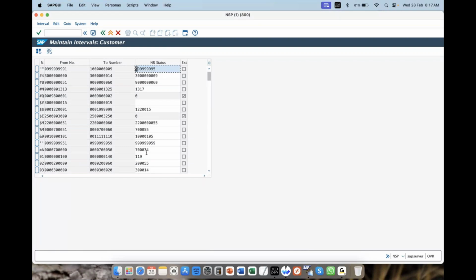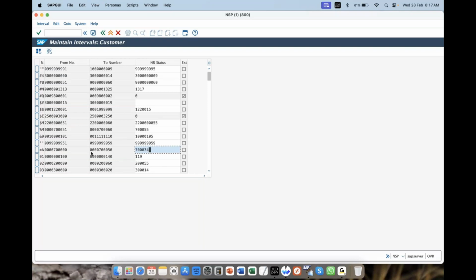The account group activated with this number range still has a scope of 50 minus 34, 16. Another 16 customers can be created. So what happens after 7 lakh 50 is complete? Then a new number range should be created and activated. That's how it works in the project.